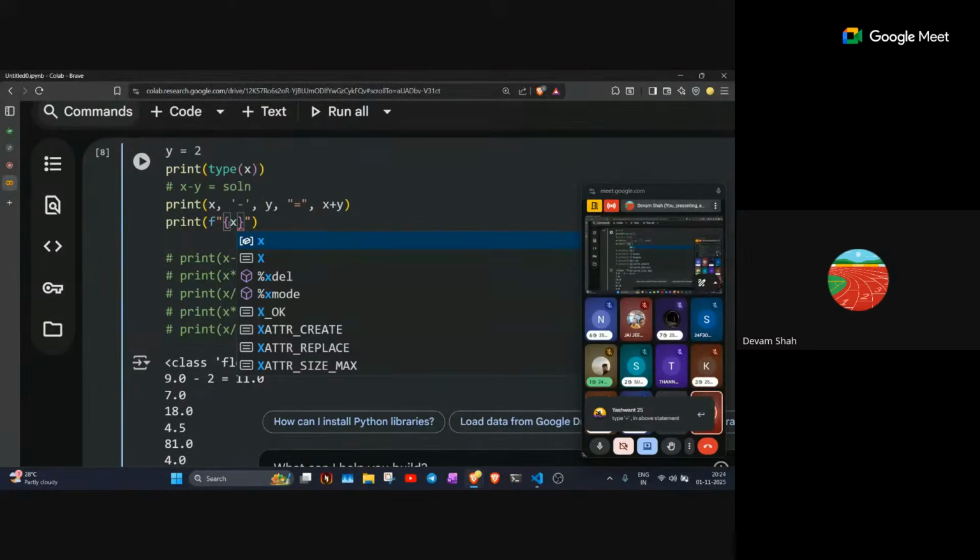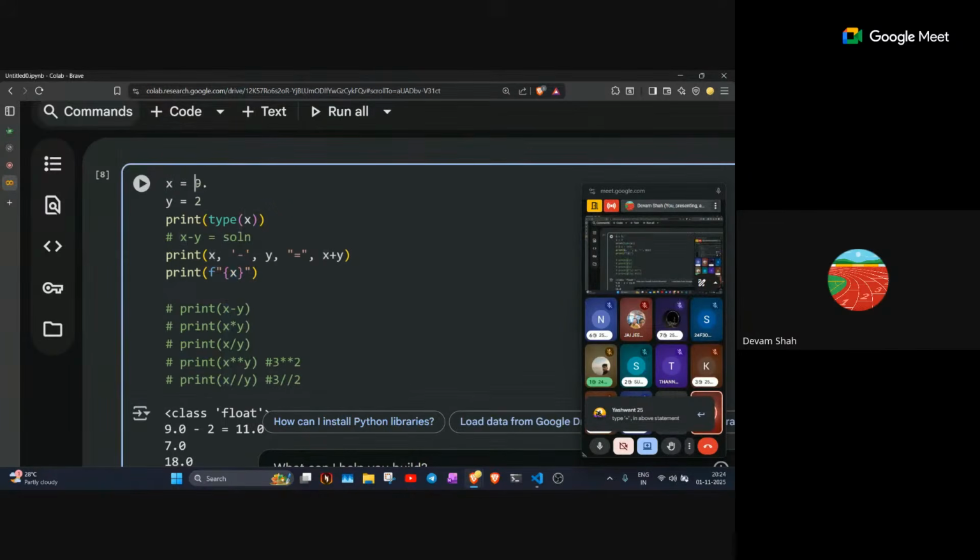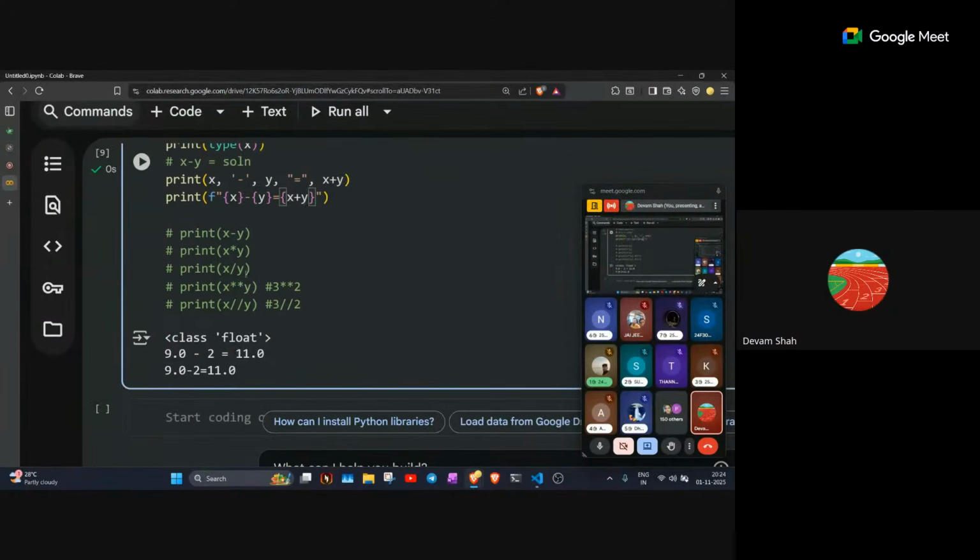So if I type in x, it will be the value which x is assigned to. So I can say x minus y equals x plus y. Now you can see it is the same thing, but there is a difference: here you do not have spaces, whereas with the comma you have spaces by default. All right.